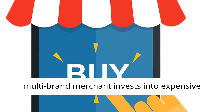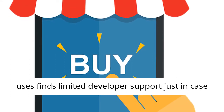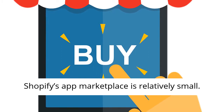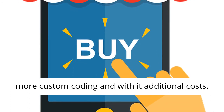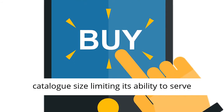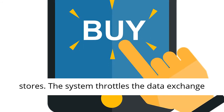Unless the multi-country and multi-brand merchant invests in expensive additional licenses for each country and brand, the marketer is left with only one language and currency. The proprietary coding language Shopify uses finds limited developer support, in case customizations need to be done, which increases costs and difficulties to customize any experience. Shopify's app marketplace is relatively small, meaning less coverage of use cases, causing even more custom coding and additional costs. In case of large and complex product sets or unique selling requirements such as configurable goods, Shopify limits on product attributes and catalog size, limiting its ability to serve merchants well.